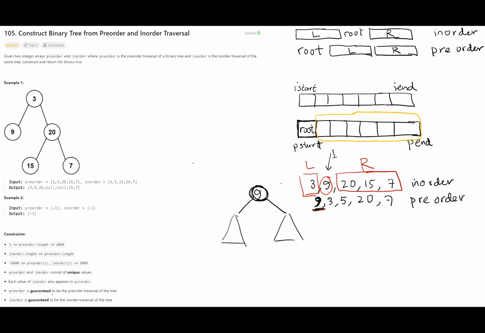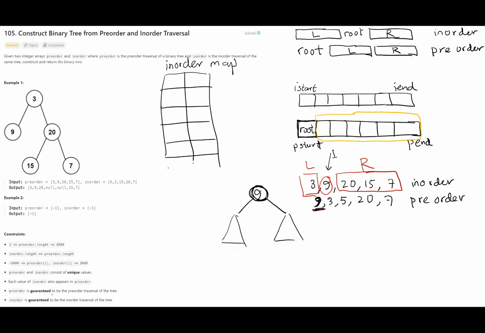How do I find that index? Obviously, we can start reading, but that's not very efficient because every time we may need to do order of n reading to find the index. Instead, why don't we just do some pre-processing? So yes, we can use a hash map. So this is the Inorder map, where I will put the values here and the index here, right? So suppose 3 will have index 0, 9 will have index 1, 20 has index 2, 15 has index 3, and 7 has index 4. Okay, so from here I can just find out, okay, index is 1, right?